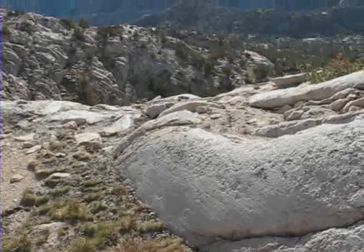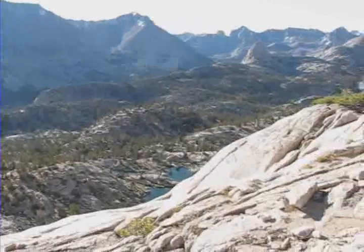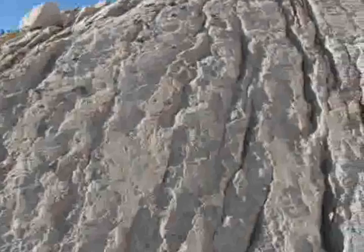I'm up on the drainage to what I'm calling Clarence King Lake. I haven't been taking many pictures or movies or anything here, but down there is the lake that all this drains into. For the most part it's pretty smooth, easy to access, very polished, very smooth, but nice striations along the side here. I don't know how this is coming out in the movie, but it's pretty neat.